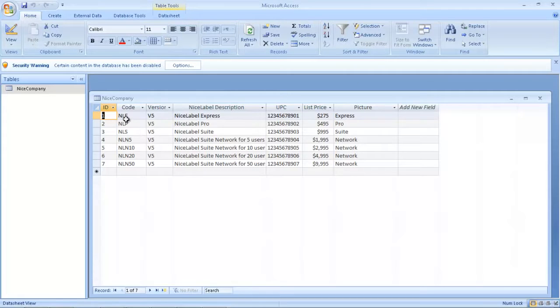So I'm just going to bring in the code of the product, the version. I'm actually going to combine these two fields together and put them in a new text field. And we'll pull description into another field and pull UPC into our barcode. And then the picture, this is going to be used for a variable picture that we're going to show on the screen. So as I print through these different records, it's basically going to show you a different picture for each product. So you can just store a bunch of different images in a folder somewhere instead of managing 10 different label formats with fixed pictures on each template.